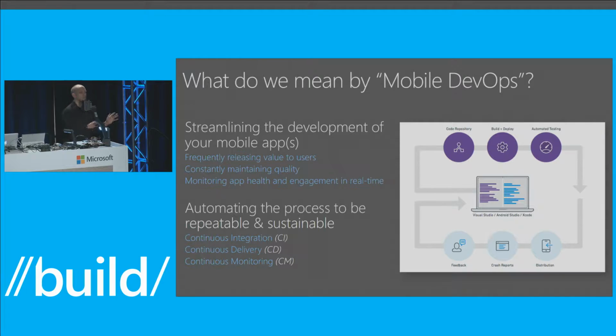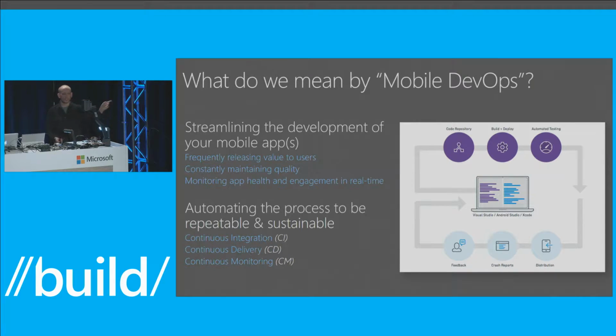Then finally, we'll talk about automation and some buzzwords that you may have also heard. But the reason that we're listing automation second is that automation itself is not the goal. Automation can help you achieve something that is more repeatable and sustainable. So if you set up a DevOps solution where you're releasing value more quickly and all the things necessary to do that, which we'll talk about, if you automate it, that then makes it easier to keep doing it, as opposed to having somebody on the team that is the DevOps champ, and he goes on vacation and then all of a sudden it's easy for things to slip by the wayside.